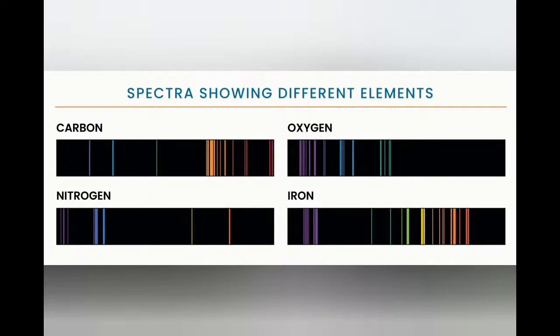Now, the photon, which is running the gauntlet of all these elements in their ionized states, if it happens to meet an ionized iron atom which has the same wavelength as the photon, then the photon will be absorbed. And all the other ionized iron atoms with the same wavelength will also be absorbing all the photons with the same wavelength. This results in a deficiency of photons at that specific wavelength actually leaving the Sun's surface. This means when we project the spectrum onto a screen, you will see lines where the photons that have been absorbed are missing from the spectrum, and hence you get your absorption lines. And this tells us that iron at that specific ionized state exists in the Sun's outer layers.